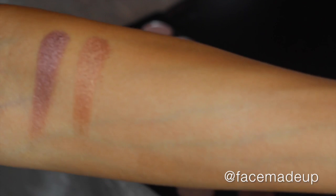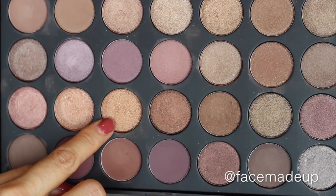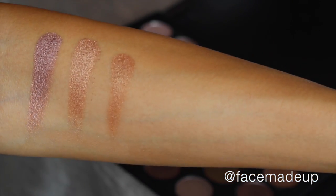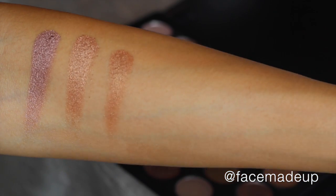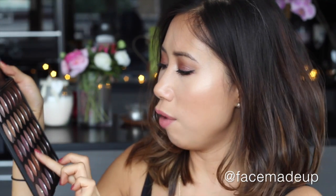It's a gold, but there's definitely a kind of pinky peach undertone to it. Moving on to the next shade from there, I would say it's actually quite close to the previous shade, just a tad darker and a tad warmer. There's more of a subtle orange hint to this shade. They don't look too dissimilar in the palette, but when you swatch you can definitely see the difference between the two.